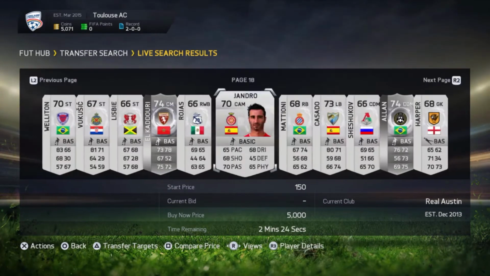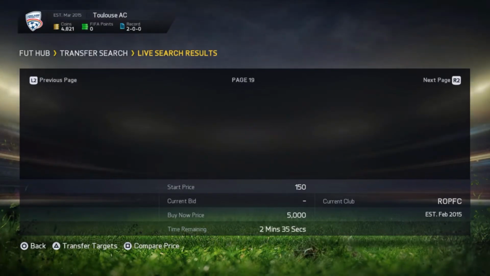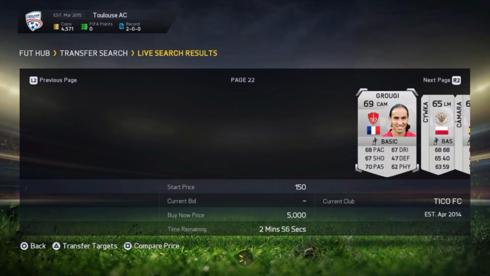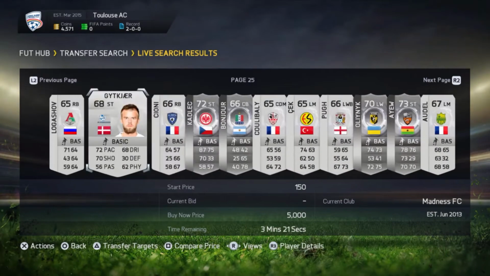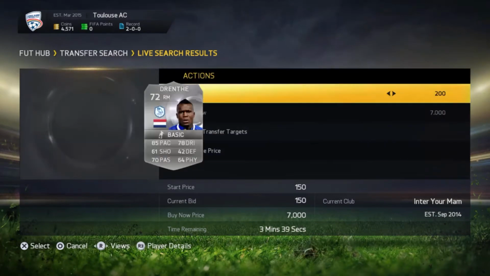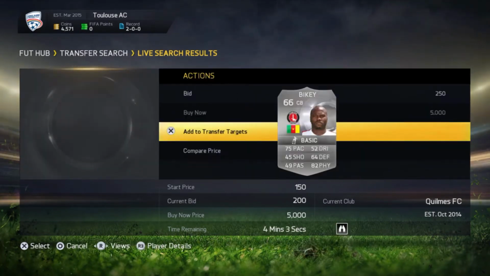As you can see, this is at a little bit later time because we're already at 2 minutes 30 and we haven't picked up many cards yet. But it's pretty much the same idea. You're just going through, looking at ratings, looking at stats, and just looking at the prices, making sure you bid. That Cadillac, I know he goes for a good price. I've traded with him before, so I definitely added him to my transfer targets.